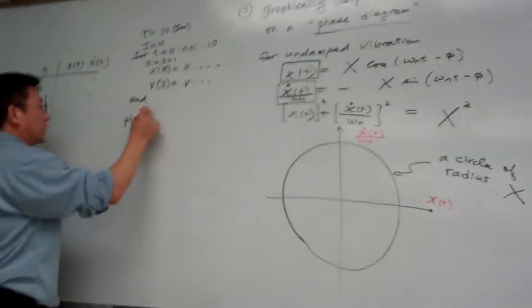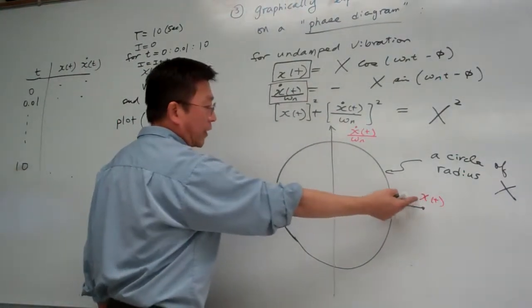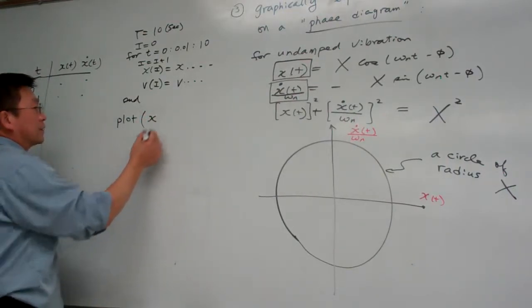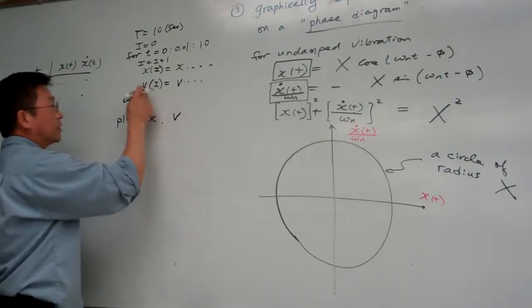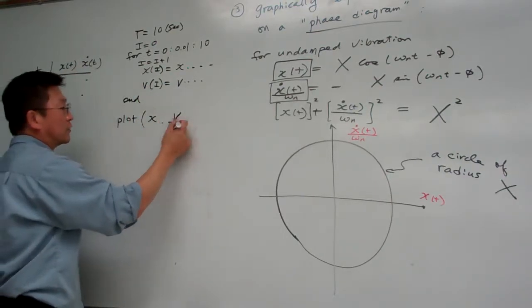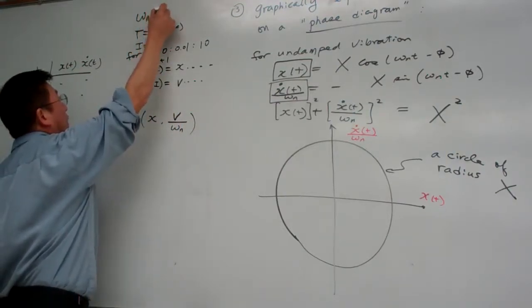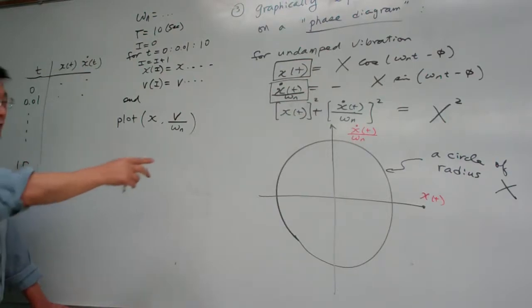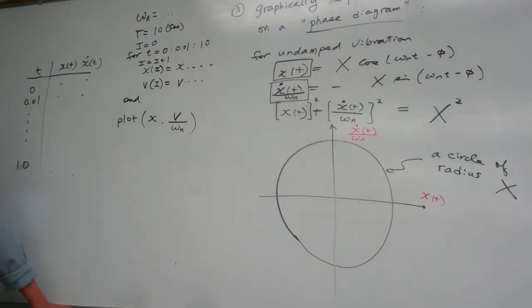And in the final, you simply plot. And then, because right now you're going to arrange into this way, so x is on the x-axis, you simply put the x. And y is on the y-axis, you simply put the v, because in terms of the symbol I use v, and divide by omega n. So here you have to give omega n equal to whatever the numbers. Then in this way, MATLAB will give you this kind of plot.